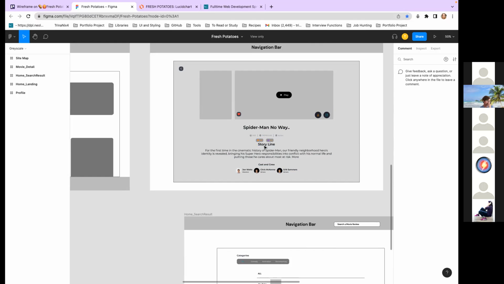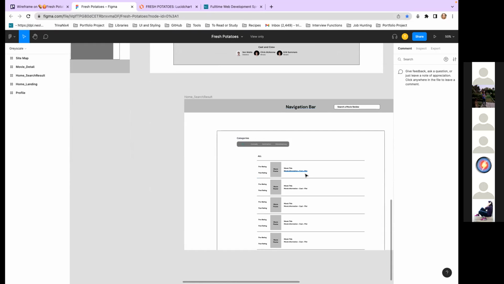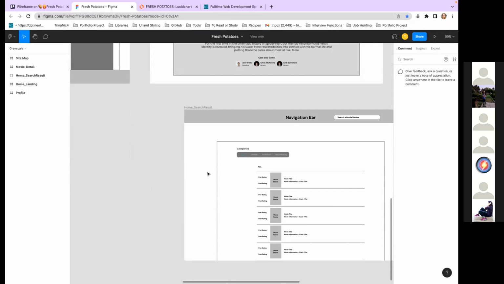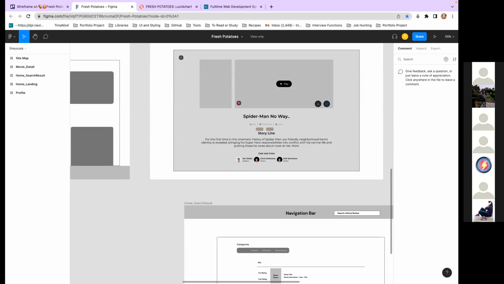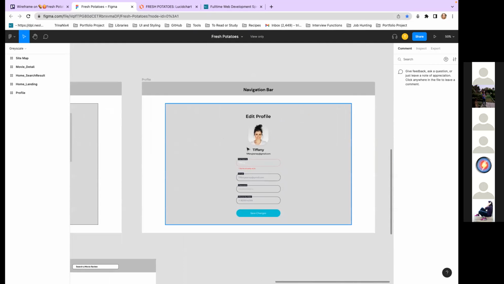This is where they give their rating and write their review, then info about it, cast and crew down here. I can't remember what this is. I think he added that because I wasn't there yesterday. That looks like your movie category. Okay, and this is just their profile. So that's it so far.